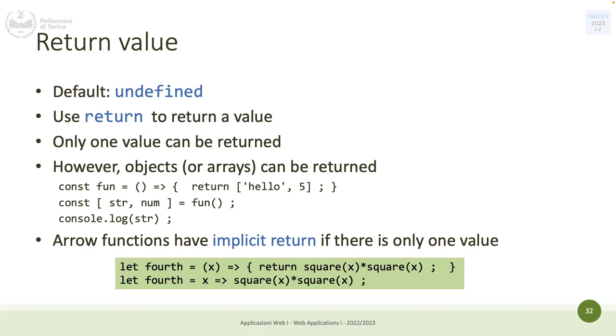And arrow functions, so this applies to all the functions, can have an implicit return, so you can omit writing a return, if and only if there is one value in the function. So in this case, return square x multiply square x, you can omit the return, you can omit the parentheses, and just write square x multiply square x. These two lines are identical. There is no change between the two lines. It's just fewer letters. But this works only if you have one thing in the function. If you have a multi-line function, even an arrow function, you have to say which is the element to return. In this case, this one element is the one you want to return because there is nothing else. But if you have four lines, you have to say which is the value to return with the return keyword again.